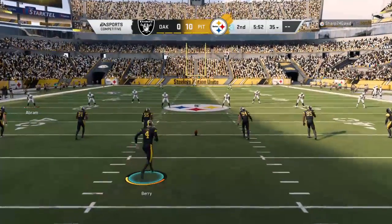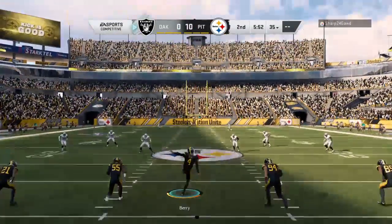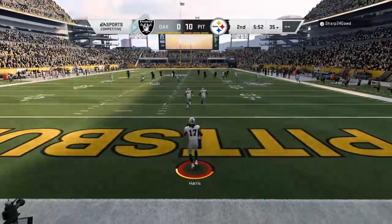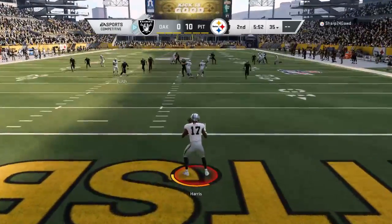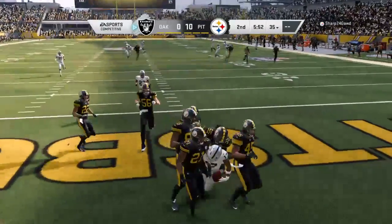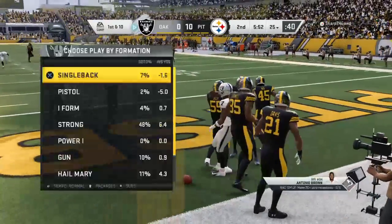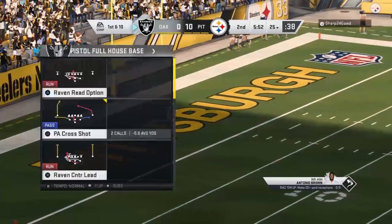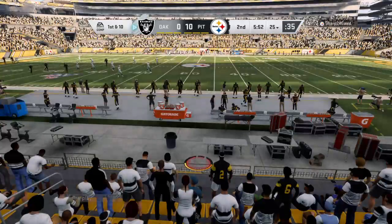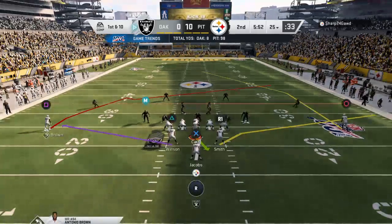The kickoff team on the field now as they will send this one away. This will be fielded on the back line of the end zone. And no thought to bring this one out. He'll just go down to a knee, and they'll take over at the 25. And now Oakland ready to take the field.